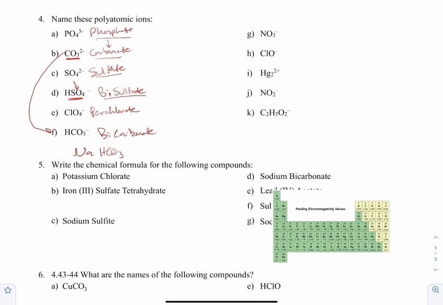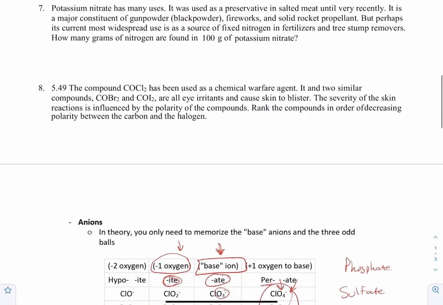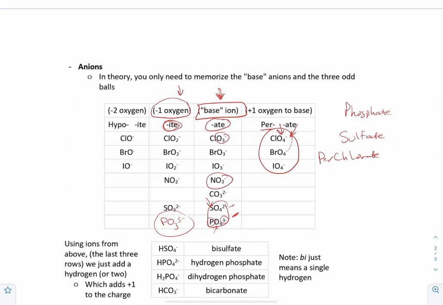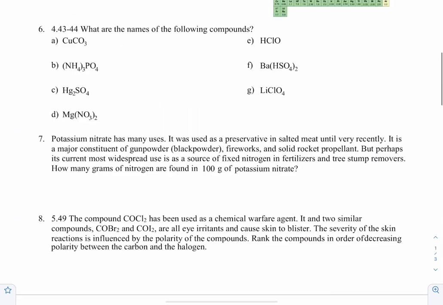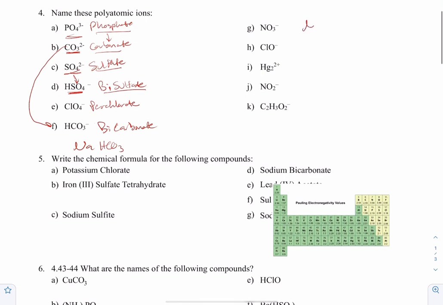All right, so letter G here, this is just another base ion. Base ions will typically be O3 minuses, with the exceptions of sulfate and phosphate. So now I've got a base ion, and I'm going to look at what that is. I've got NO3 minus. It should be an 8, right? And what can you guess? This is nitrogen. Nite was the first syllable, so I'm going to say nitrate. Okay, nitrate. So that's what it is.